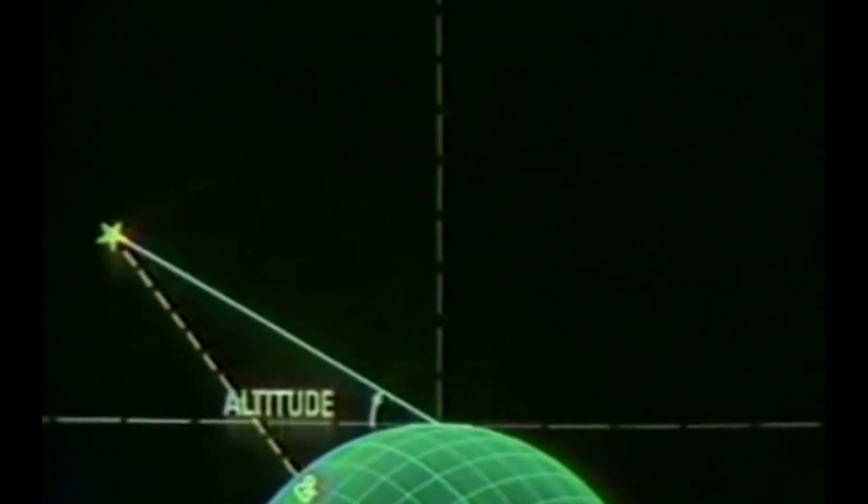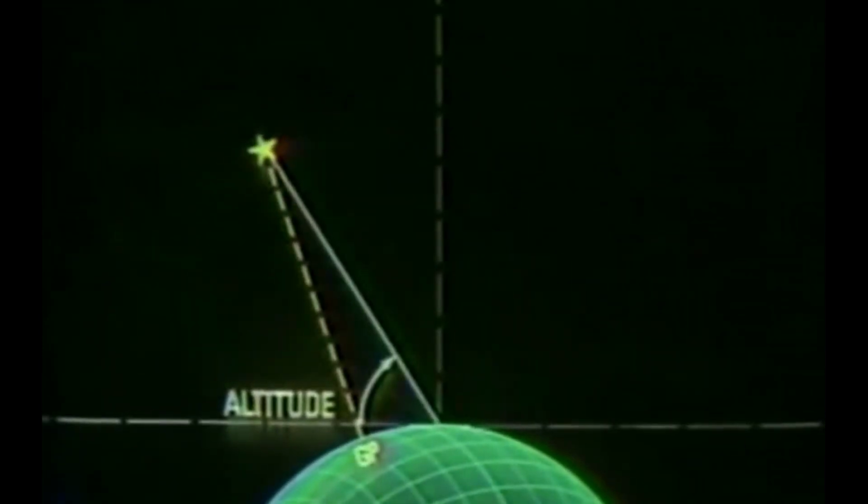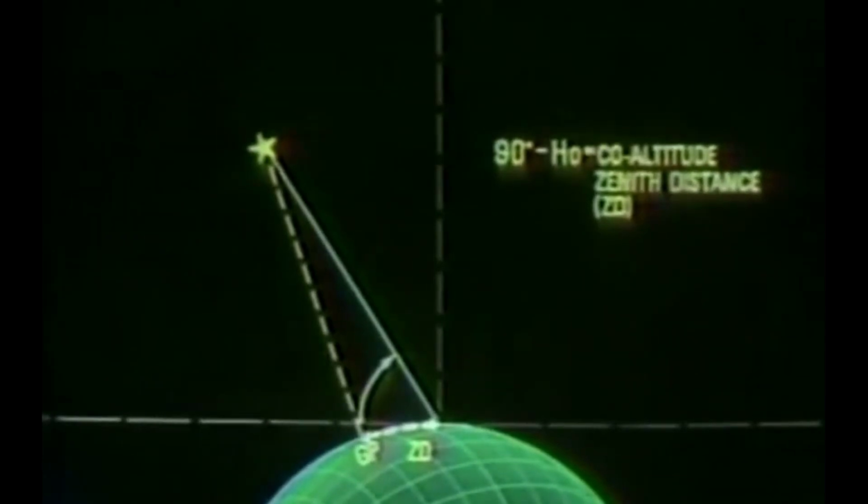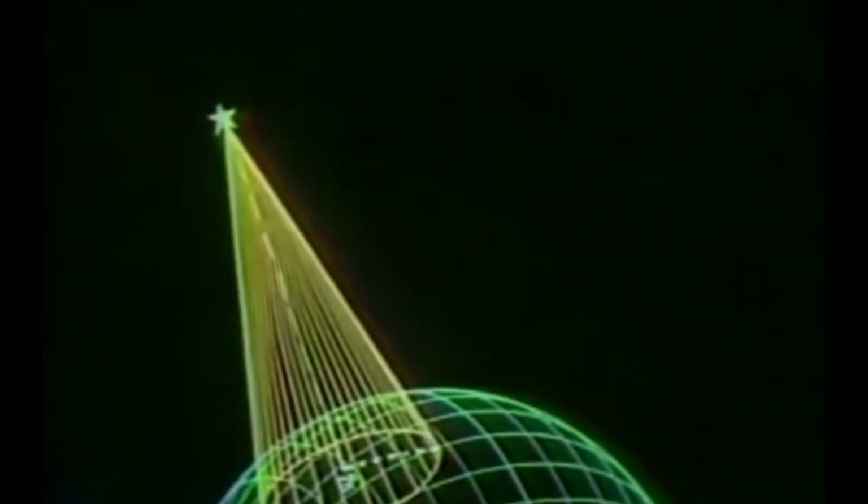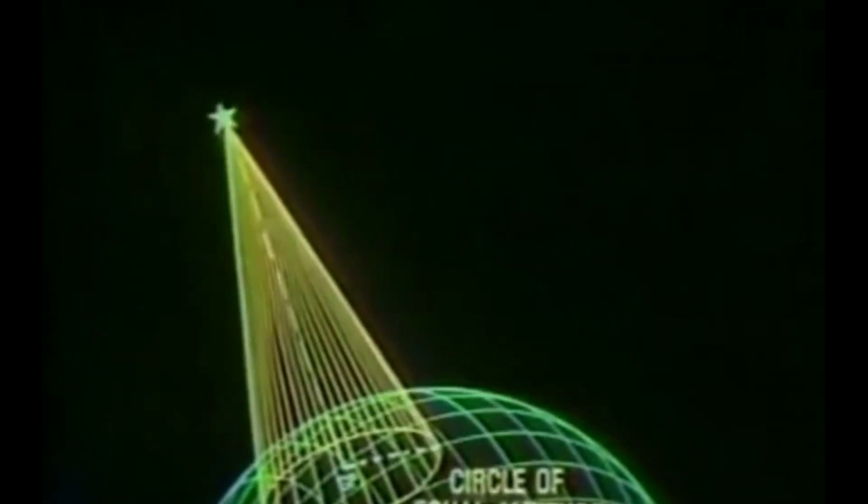The farther you move away from the GP of a body, the smaller the angle of altitude. The closer you come, the larger the angle. Let's say you have obtained a sextant observation of 70 degrees on a star. You can see that a 70-degree measurement can be made from any number of points. You immediately know that you are someplace on this circle, called a circle of equal altitude. This is the first step toward determining a line of position.